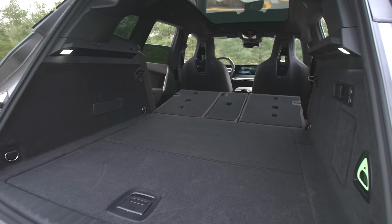I found it a little odd with the folded seats. There was a warning in the instrument cluster that kept telling me that the seats weren't secured. And again, I will say, I had it for a couple of days. I wasn't going through the online and the paper manual. I didn't dig super deep. And some of it's because this warning pops up as you start driving that the seats aren't secured. And I couldn't figure out a way of canceling that out in the instrument cluster.